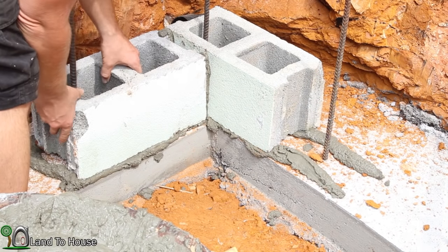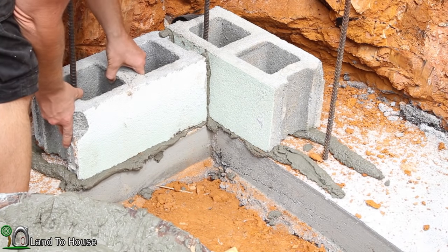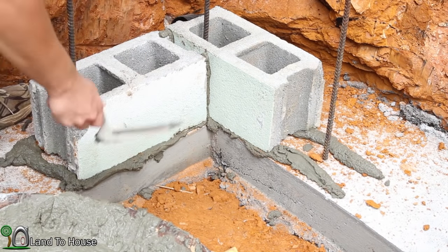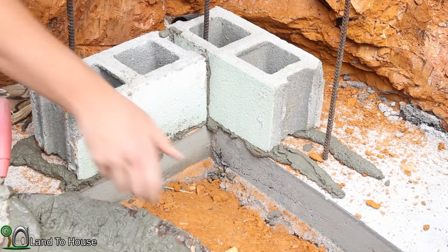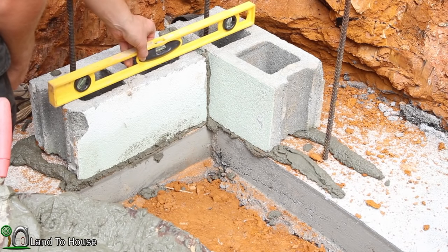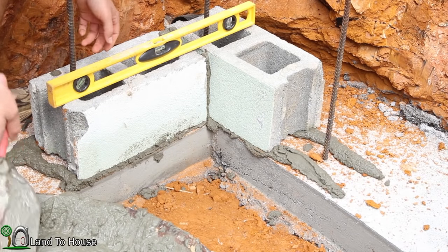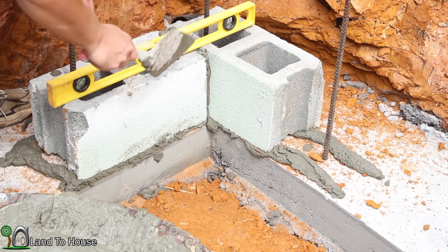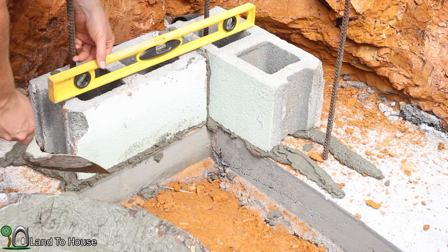Hey, not bad. Okay. Let's see how that looks. There's quite a slope on that side. So I guess I just have to do the best I can.